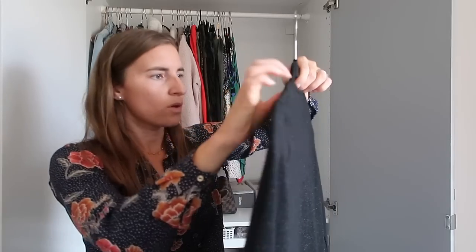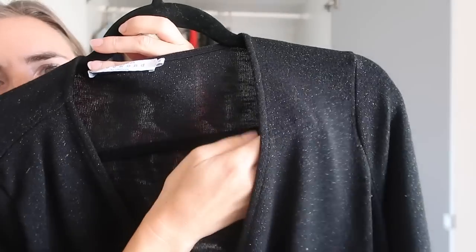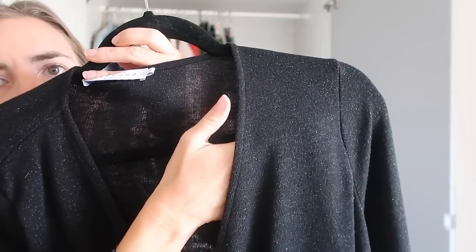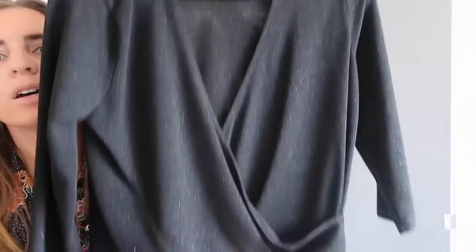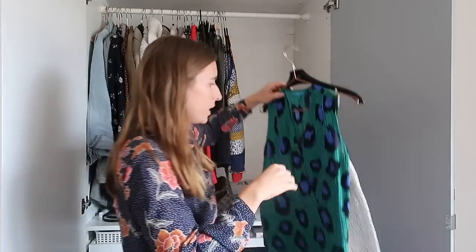Also, this one I got from John Lewis. I can't remember when I got this one, but again, it's more of an eveningy top. It's got a little bit of a sparkle through it. It's black with a little bit of sparkle. It's a wrap top. Love this. It's just a classic top that's great for evenings. You can wear it anywhere, actually. Dress up, dress down.